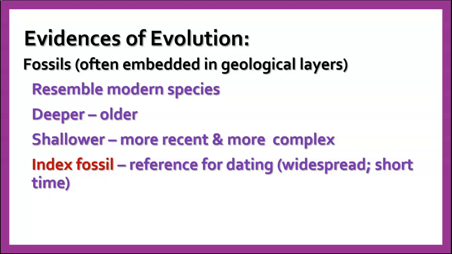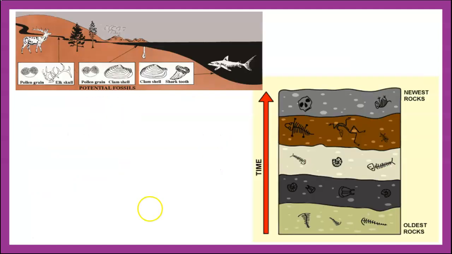The layers of rock that they were originally found in have been dated. And it's known that the ages of rock in which you find these particular kinds of fossils are going to be pretty much the same age. So they give you an age range about things. And these are usually things that are kind of microscopic, like diatoms and other kinds of small creatures that live in the ocean that were very widespread for a relatively short period of time.